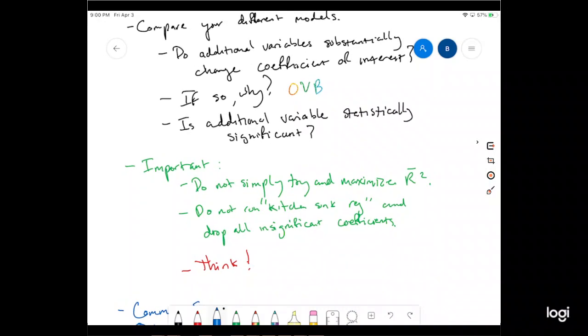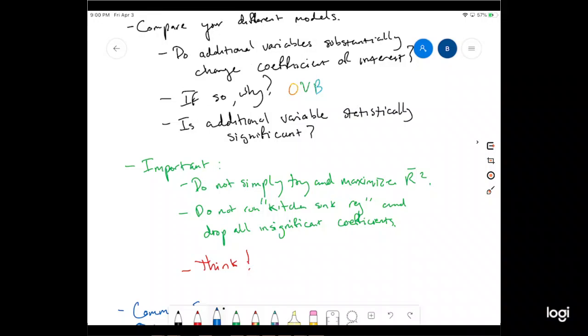So think about what variables make sense. Every variable you add to the model, think about why you're adding it to the model. What do you think is going to happen when you add it to the model? What sign is the coefficient going to have? Is it going to be negative or positive? In other words, do you think that an increase in that variable is going to have a positive or negative effect on the dependent variable?